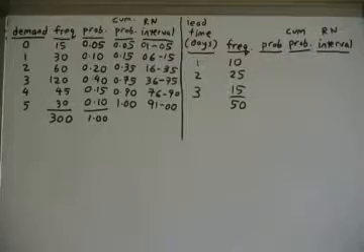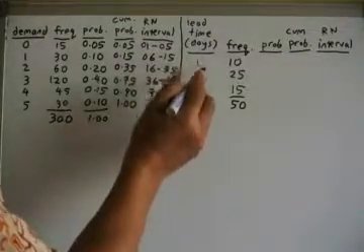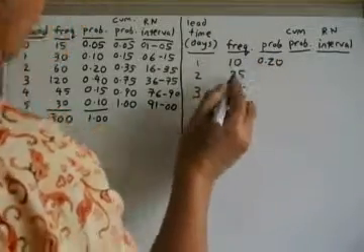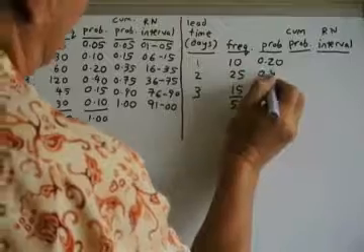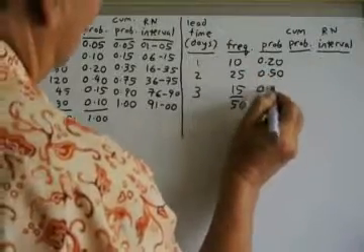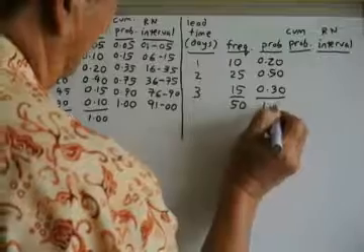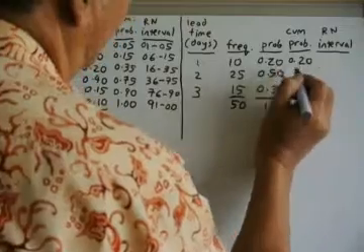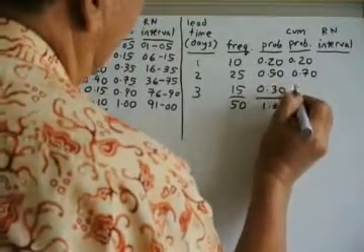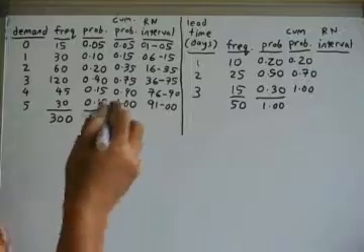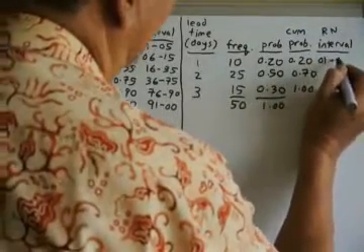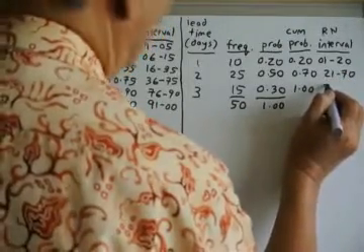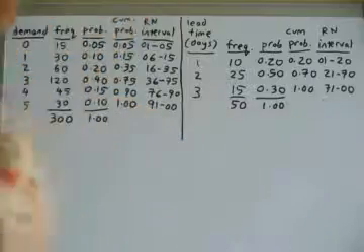We do the same for the lead time. The probability that lead time is 1 is 10 over 50 or 0.20. 25 over 50 is 0.50 and 0.30. So the total must be 1. Then the cumulative probability: 0.20 plus 0.5, 0.7 plus 1.0. Then the random number interval starts with 1 to 20, 21 to 70, 71 to 00.